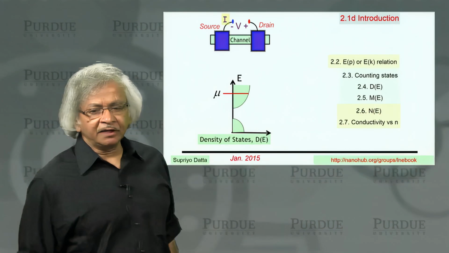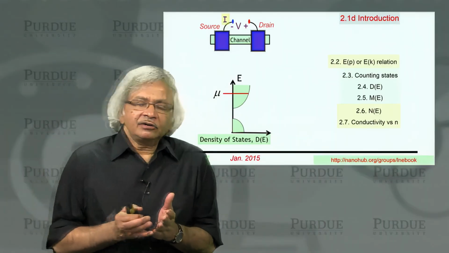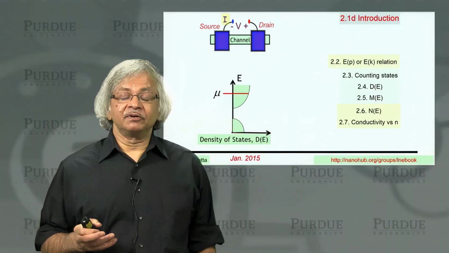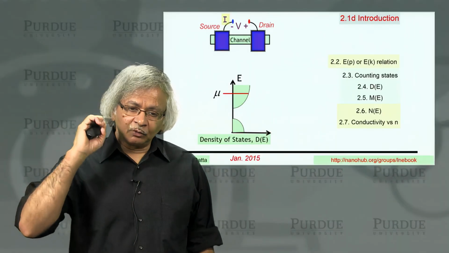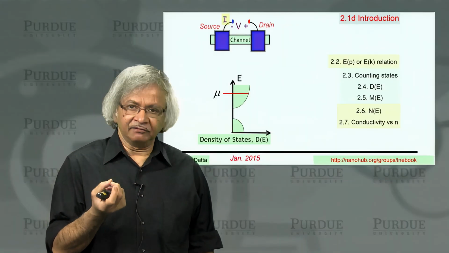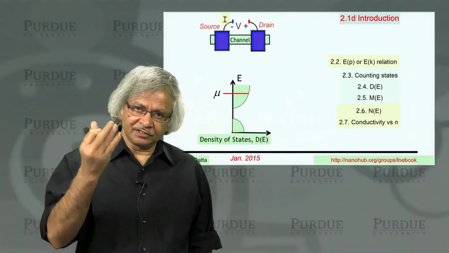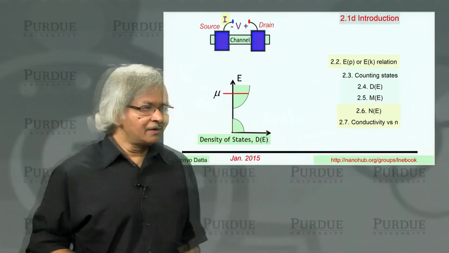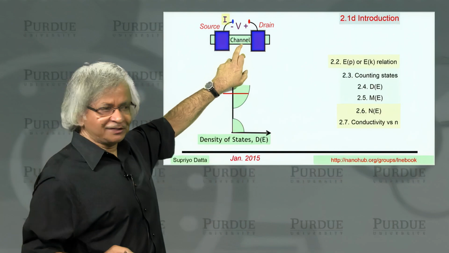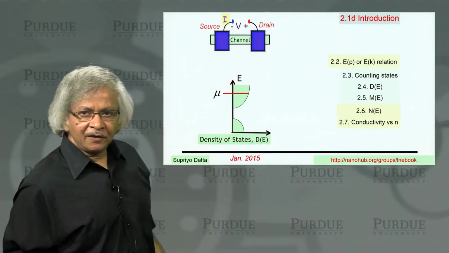The next item that we'll talk about after this is a little bit about an actual transistor. As I mentioned before, one of the things that's driving the microelectronics industry is the ability to make devices smaller and smaller. And the most important device is, of course, this nanotransistor. And a transistor is basically what we have shown here. There's a channel with two contacts. You put a voltage, you get a current.